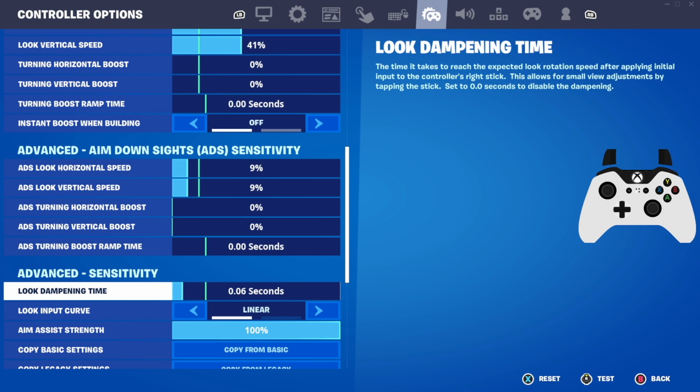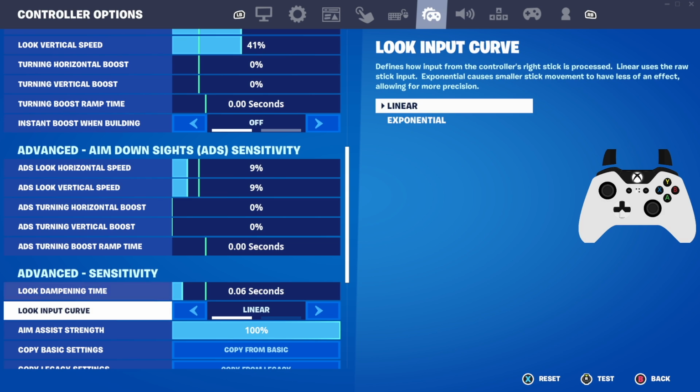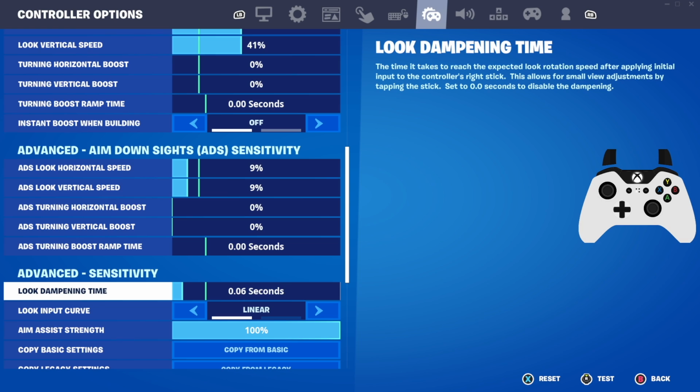So the reason why this setting is really good, and as far as the description, it's the time it takes to reach the expected look rotation speed after applying initial input to the controller's right stick. This allows for small view adjustments by tapping the stick, set to 0.0 seconds to disable the dampening. So right in the description, it allows you to have small view adjustments, which is really important for improving your aim, because having this on is going to give you more of an exponential feel even playing on linear, because linear is a lot better option than playing on exponential.